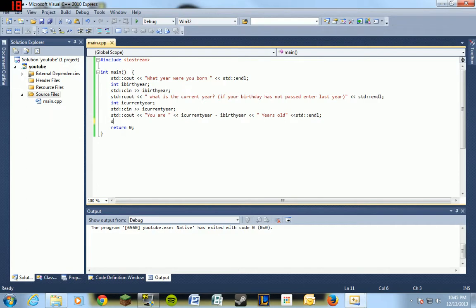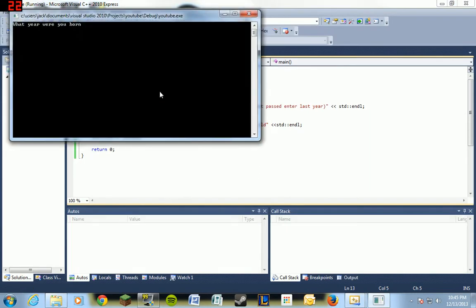So what you need to do is you need to make another variable. So say I think. It doesn't matter at all what you name it, because they're not going to type anything anyways. So then you can say the CN, because it's what they're inputting, which you're not going to input anything, but you still have to do it. I think. So now you are done. And that is how you make a thing to find the age. So now you'd enter the year you were born, the current year, and you are 57 years old.